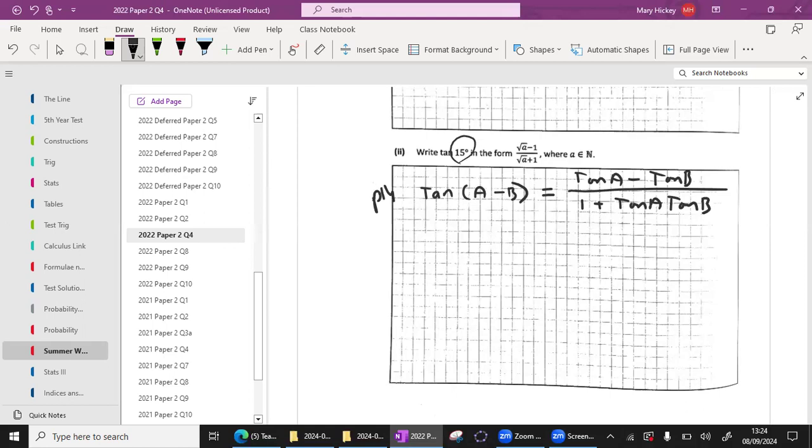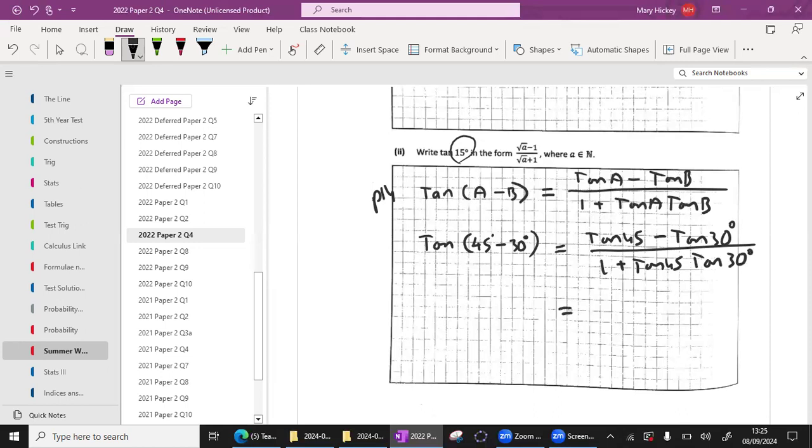Now there's other ones, like tan 2A, that's the double angle. But again, there's no special angle that when doubled makes 15. So if the number is quite small, it's probably this formula. So I am going to use 45 minus 30. When I do that, I replace any of my A's with 45 and I replace my B's with 30. So I'm doing that in both parts, 45 and 30.